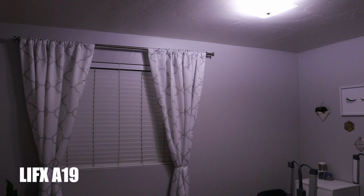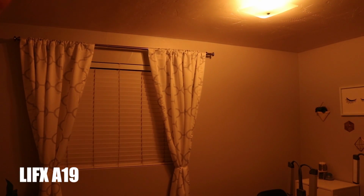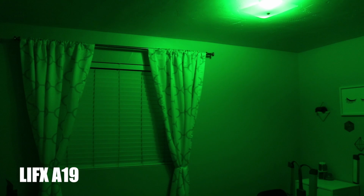And now let's move on to the LIFX bulb, and you will notice that when I dim these, they do dim lower than any of the other colored bulbs. And then when I brighten them back up, going through, we can change the Kelvin scale. This has quite the Kelvin range as well. And then going through the colors, the biggest difference with these bulbs is they will do a smooth transition from color to color as I scroll my finger along the wheel to go to the different colors in their application.